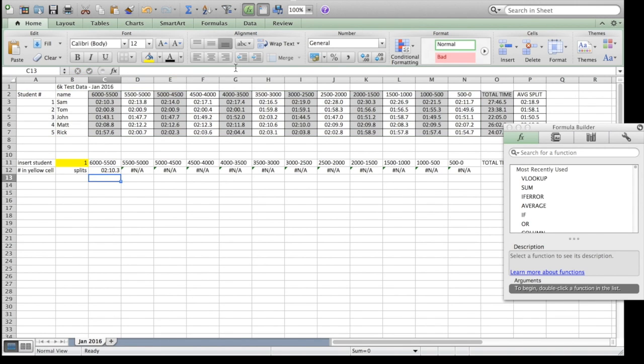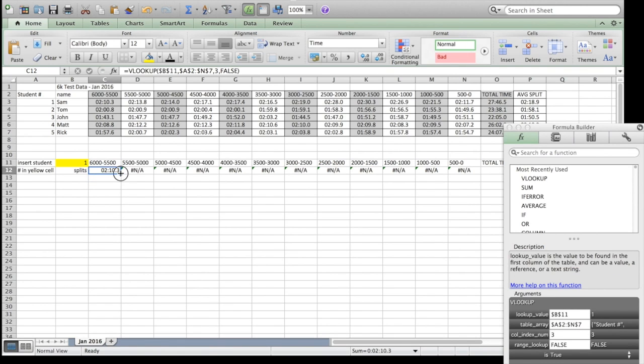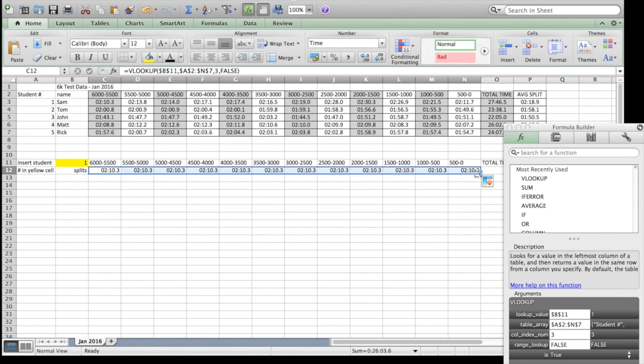Hit enter. Now I drag it across. Okay, we're moving somewhere. Not exactly where we want to go, but pretty close. So I've got 210.3, 210.3, 210.3, because if we look a little closer, the formula is the exact same.